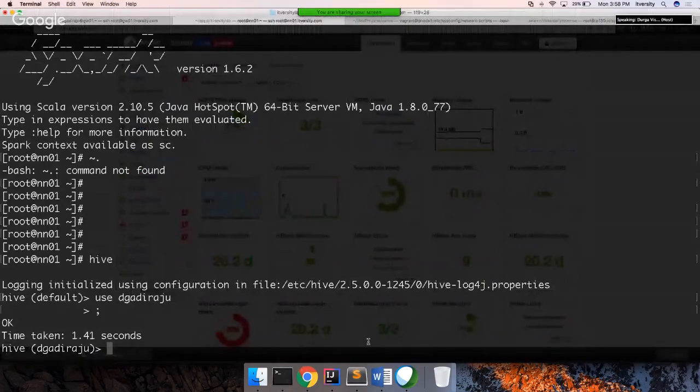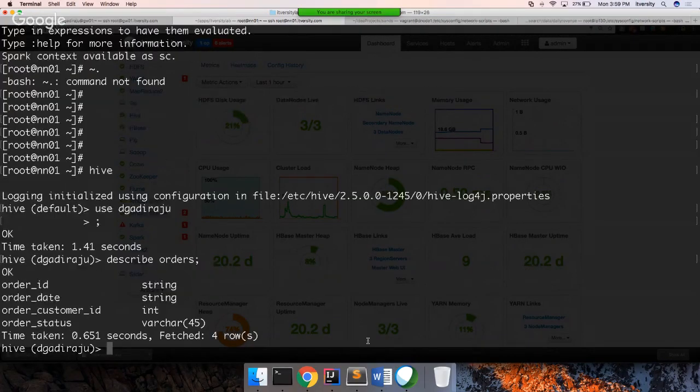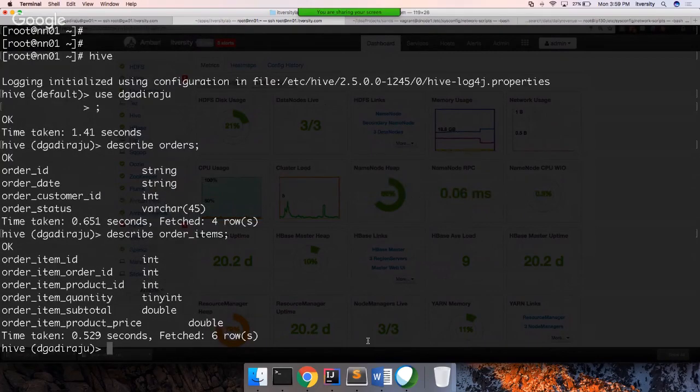Okay, so the requirement is to get the revenue for each day for only complete and closed orders. If you go to orders, it has only order status and order date. It does not have revenue. So we cannot use orders itself to generate the revenue. Instead, we have to identify the table. The table which will give us the revenue is order items, and order items only have the order item subtotal, which is required by our requirement.